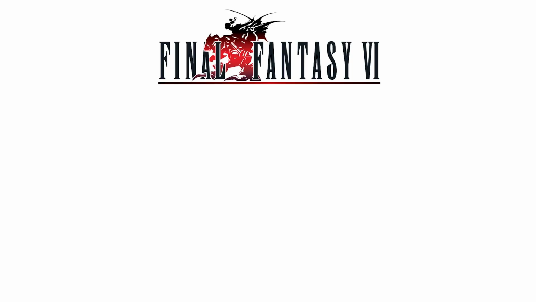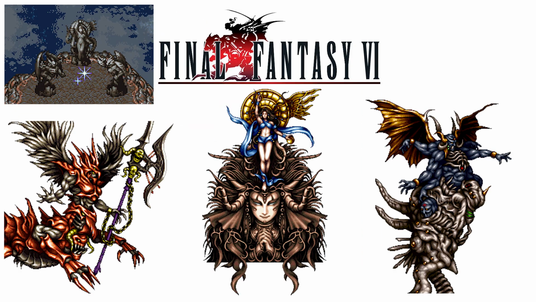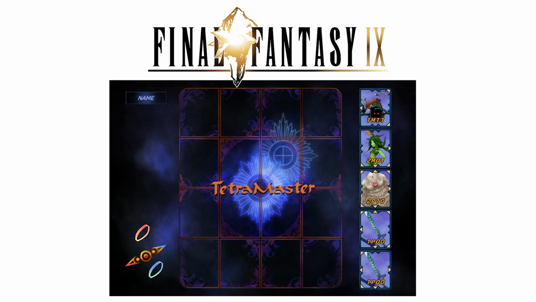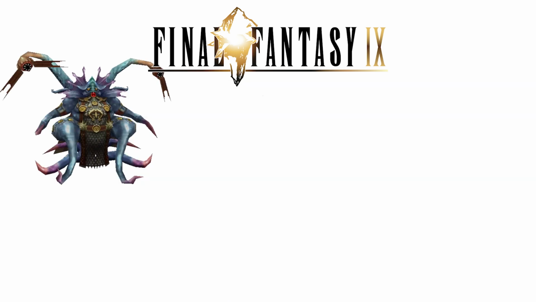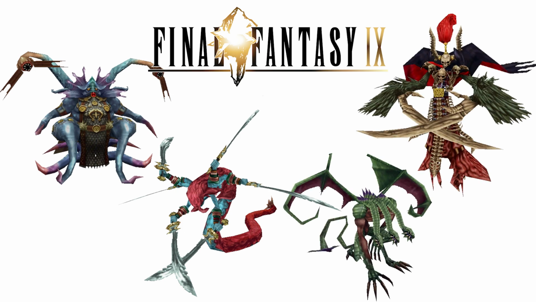It could also be a neat reference to the Warring Triad from Final Fantasy VI, which consists of 3 magi, which in turn are also pivotal to its plot. In Final Fantasy IX's case, Tetramaster, meaning Master of 4, could refer to the 4 elemental guardians we have to fight in Memoria, the penultimate dungeon in the game: Kraken, Marlith, Lich, and Tiamat, which themselves are a reference to the 4 fiends in the very first Final Fantasy.